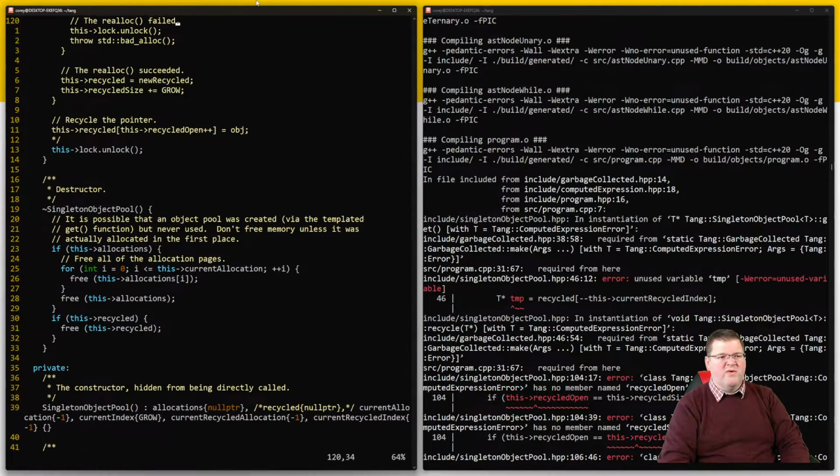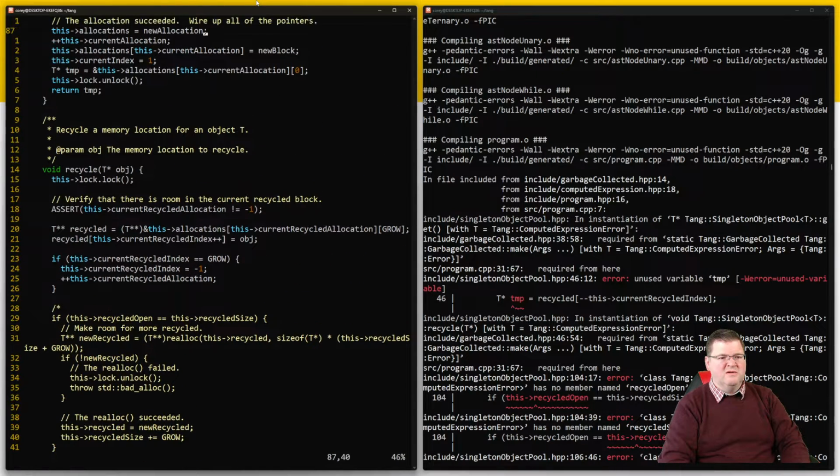Okay, so when we recycle something, we can't just grow it.